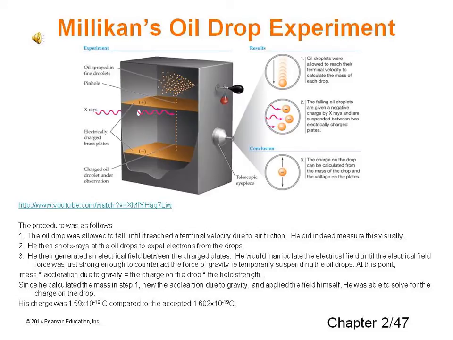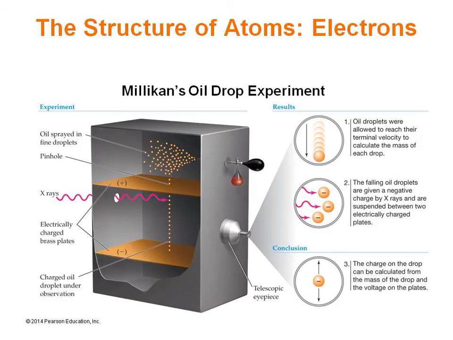Millikan designed a very simple but elegant experiment to unravel the mass to charge ratio of an electron that Thomson had calculated. What Millikan did was he used an aspirator to generate really, really small oil drops. Matter of fact, let's look at this on a bigger picture here. He used an aspirator to generate really, really small oil drops. He then allowed these oil drops to fall until they reached terminal velocity. Why this is important is because that helped him calculate the mass of these oil drops that he was creating.